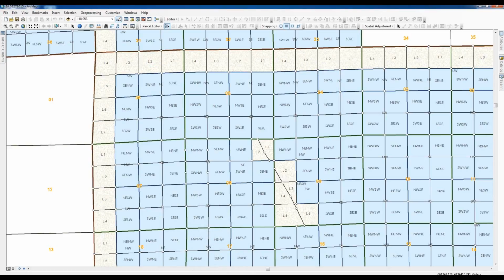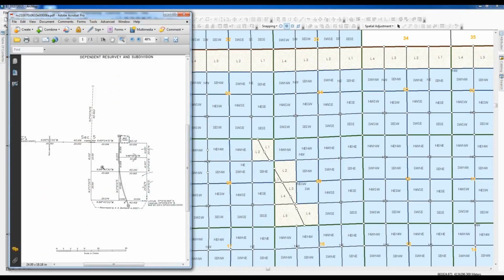Now we're going to review the plat real quick to see what it is we're actually going to bring in and change. This falls in the southeast quarter of section 5. Here's the survey. You can see where it's mostly just the quarter section that was surveyed, tied to the north, some survey points surveyed to the west, and the northeast of the southeast was divided in half per this survey.